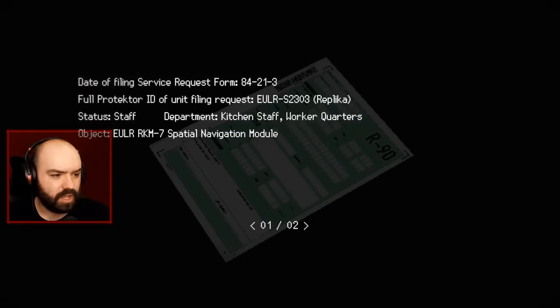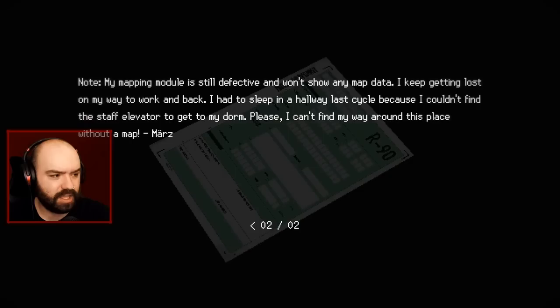R90 form. 84-21-3. Filed by EULR. Replica of kitchen staff worker quarters. EULR RKM 7 spatial navigation module. My mapping module is still defective and won't show any map data. I keep getting lost on my way to work and back. I had to sleep in a hallway last cycle because I couldn't find the staff elevator to get to my dorm. Please, I can't find my way around this place without a map.